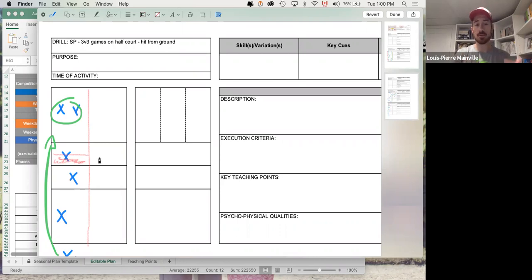So you play the rally, there's a point for the rally, but every time someone passes a ball, either on serve receive or on the free ball, to this zone, then they earn an extra point. Perhaps you start with your first round being that the ball just needs to be there.